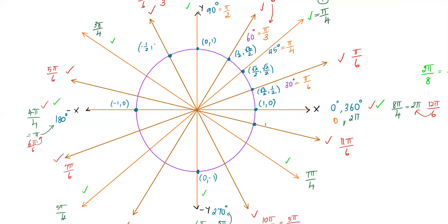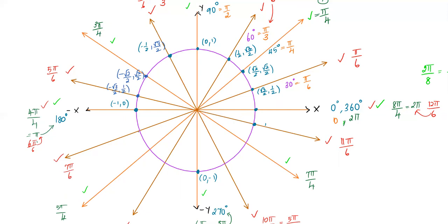So negative. So this was root 2 over 2, root 2 over 2, but with the x negative, it will be negative root 2 over 2, root 2 over 2. And then this one, on the other side, the corresponding point is root 3 over 2, comma half. So this will correspond to negative root 3 over 2, comma half.